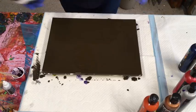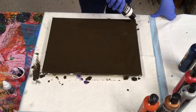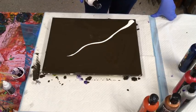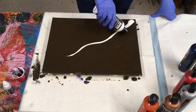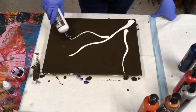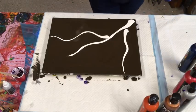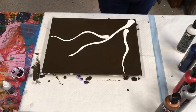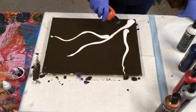I know what I haven't done. I never saved any paint for my blowout, but never mind. Let's start this a little bit different. Let's see if I can go like this. That looked like a tree branch. So that was the sterling white, and this is the Banksia orange.